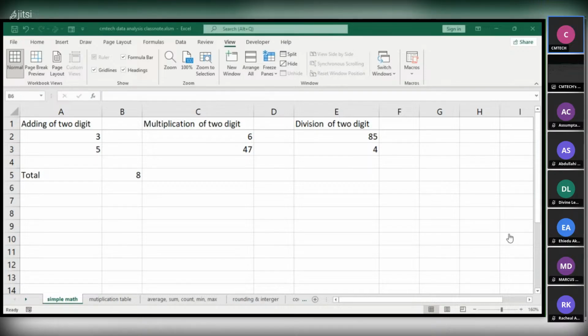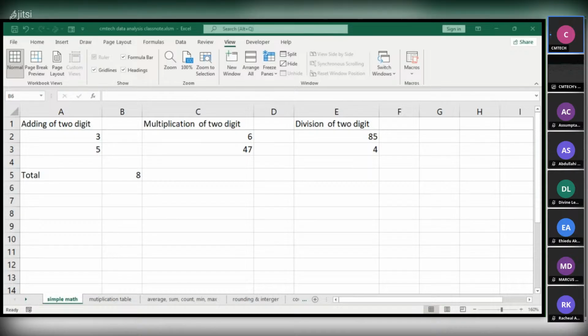Now there is something we call a function. We can use the sum function to add two digits, and we can do it like this.